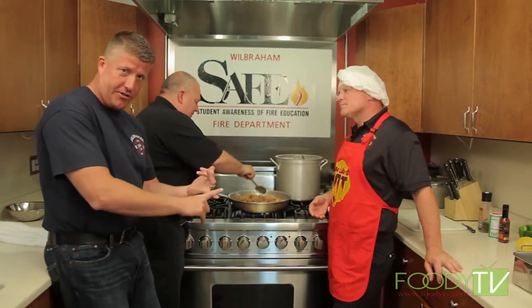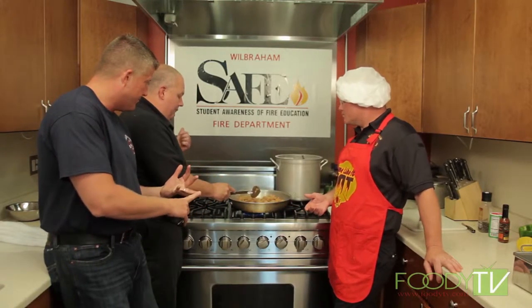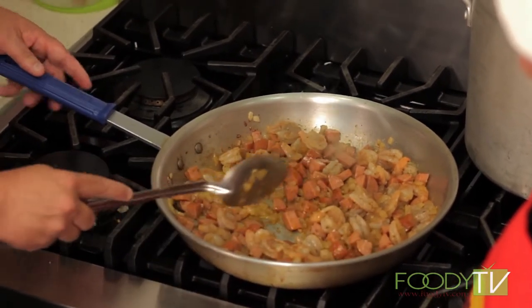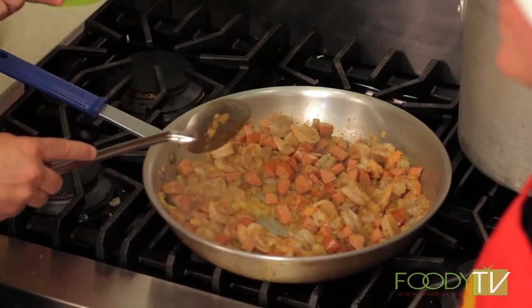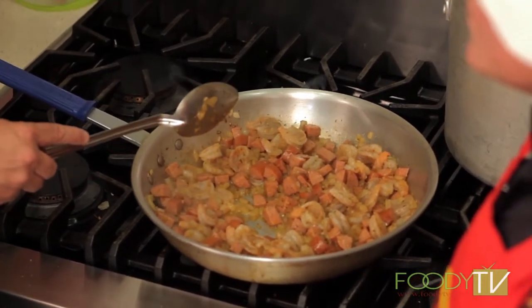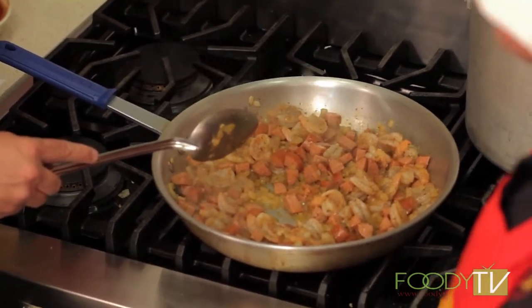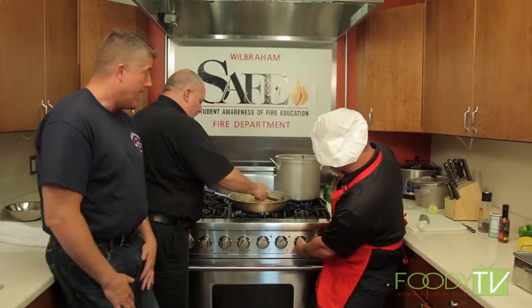So we got andouille sausage. We got shrimp. And we put in our spices, which is 3/4 of a teaspoon of oregano, 5 teaspoons of Creole seasoning, and a little bit of black pepper to sweeten it up a little bit. Now, while this is cooking, we're going to go to a safety tip right now, and we'll be right back.